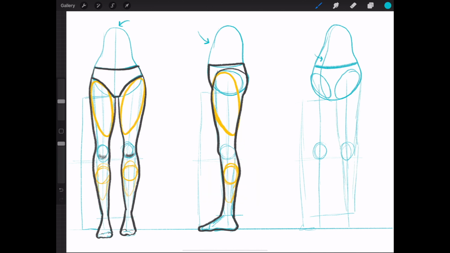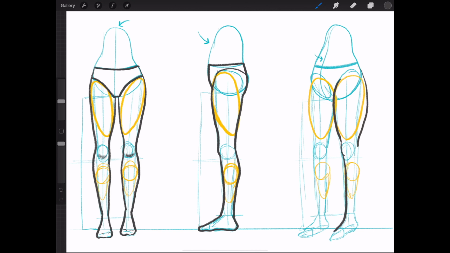Use lines to create the tapered leg shape. Draw the almond shapes on the upper legs. In the 3/4 view, we're going to see curves on the front and back of the legs. On the lower legs, we can see one side of the calf muscle, but the other side is a little obscured at this angle, so it's going to look a lot like it does in the side view. Straight on the front, curved on the back. Outline the back leg in the same way.